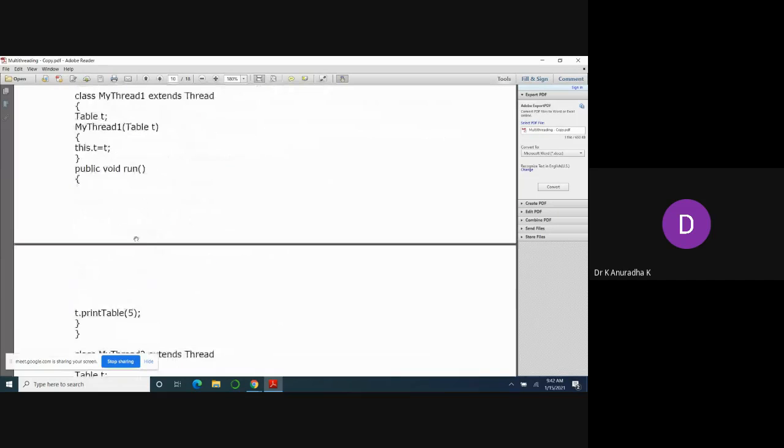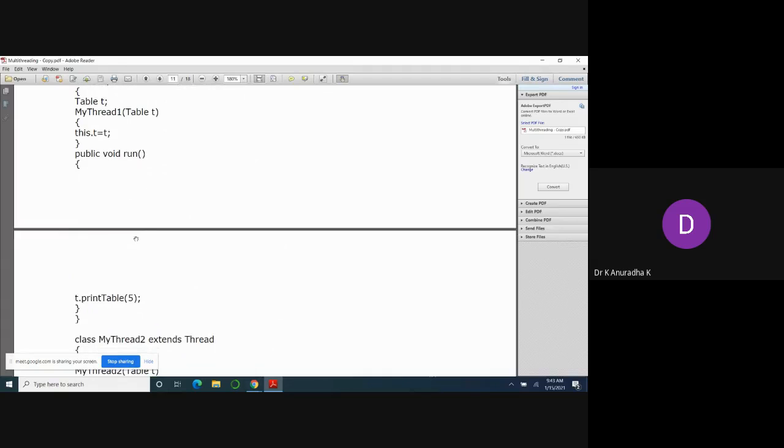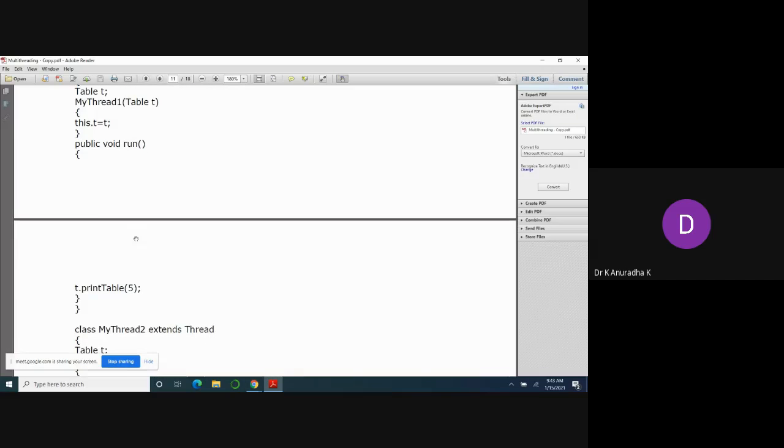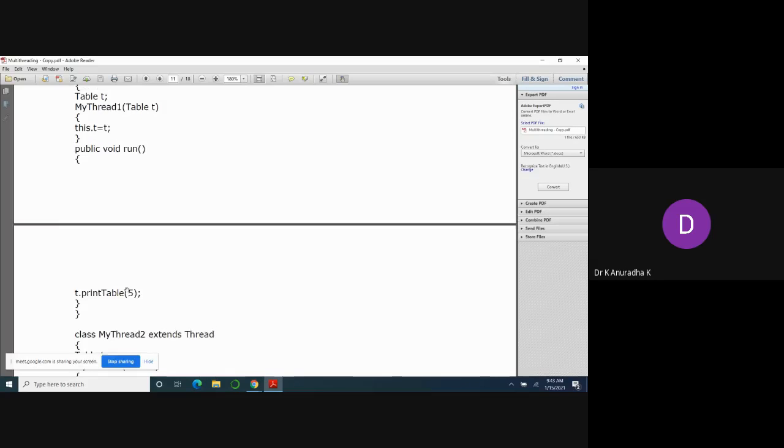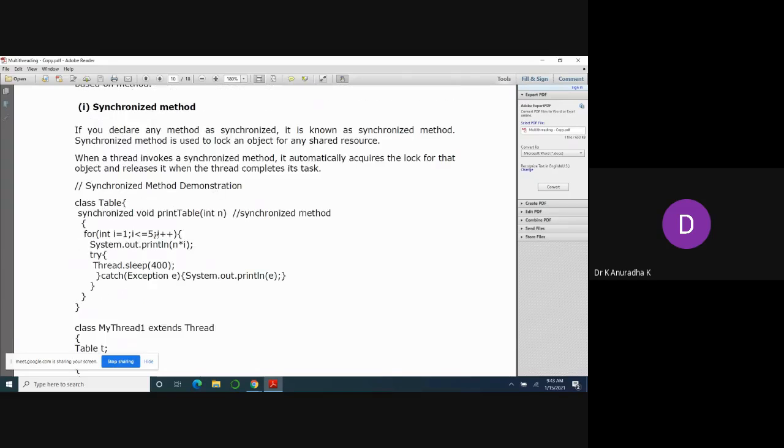You know, inside the start method of the Thread class, the run method has to be invoked, no? But here I have written the run method, an overriding run method. That's why as part of the start method, this will be executed. So t.printTable of 5 means it will go to this one.